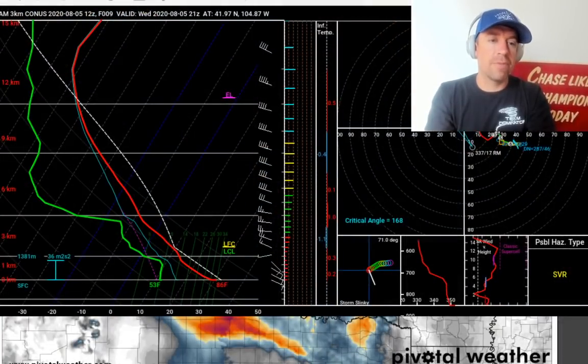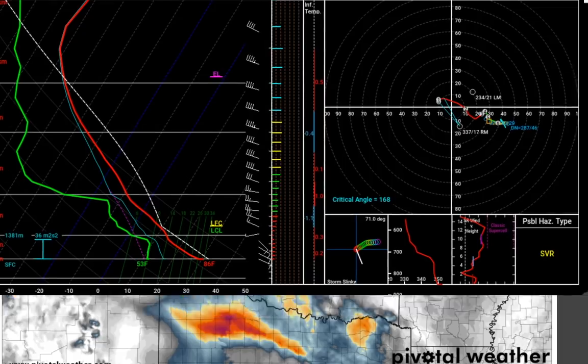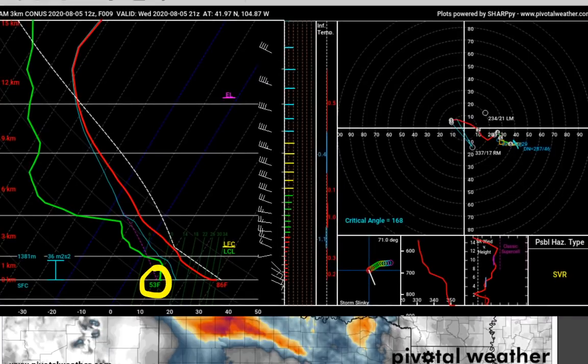This is the sounding from the Wyoming area. And there you can see those dew points a bit more marginal. You're looking at an 86 over 53 type of a thermodynamic environment. A little bit drier than it should be. You can see the mixing out of those dew points. And this is a 3 kilometer NAM forecast sounding up there. But you can see these low level easterlies all the way up to about 2 kilometers. And then flipping over to westerly, and that's why I like to use the 3 kilometer indices, because then you're actually capturing this flip around from east over to a westerly direction.